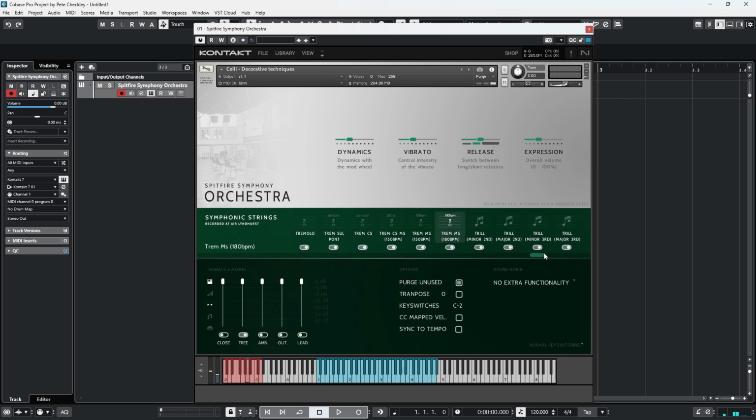And we've got a number of these. We've got trills. I think it's 180 BPM. So that's my interesting eyesight at the moment. Major third. Fantastic.